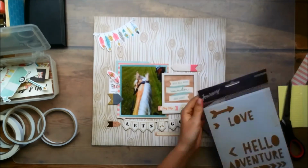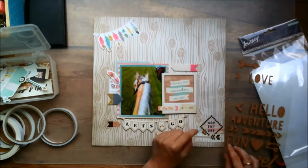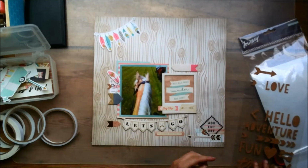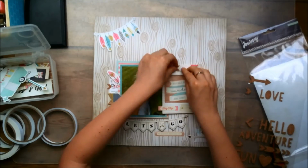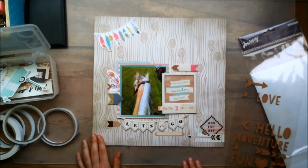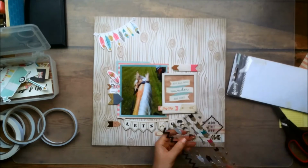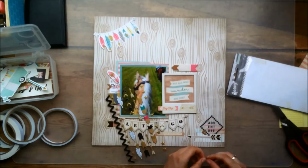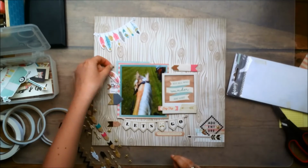And now I'm gonna see if there's any words I want to use, and then I figured the words don't really work, but the small chevrons and arrows do work, so I'm just putting them on my layout to add a little bit more definition to some of the pieces and add a little bit more interest to the background. And the same kind of goes for the puffy stickers. I'm just pulling out the stars and putting them on my bottom cluster.